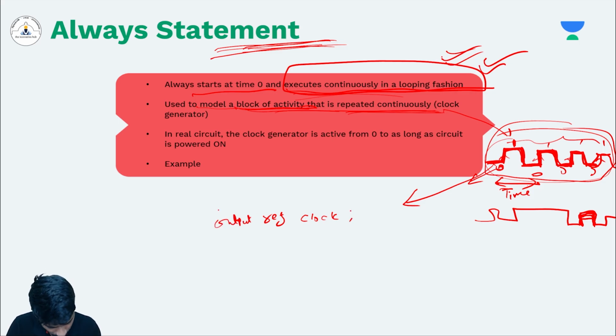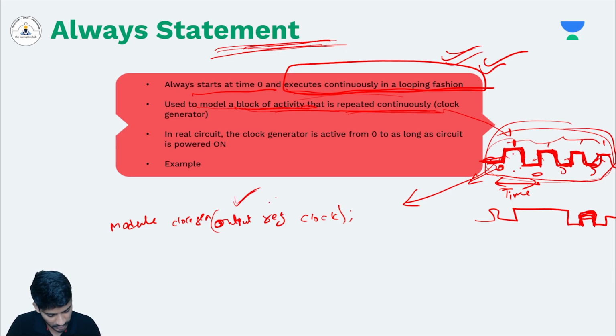I'm defining my module, which is a clock generator. Module clock gen is my module. I want to generate this clock signal. That is the purpose of this module. So I'm defining it as an output. I don't require any inputs because I'm only defining clock as an output by using always statement. I don't require any inputs to get this.